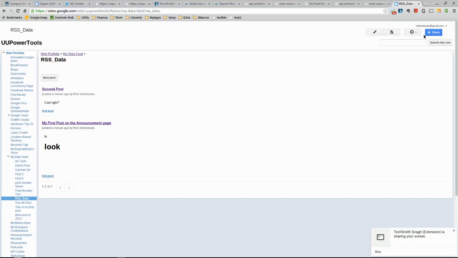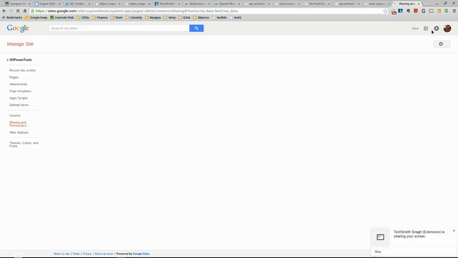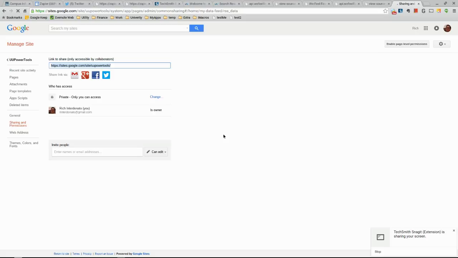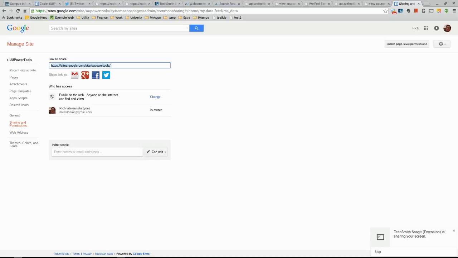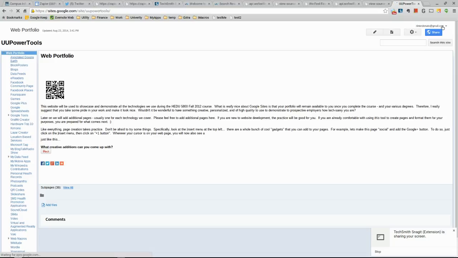So I've got to go into sharing. And then when I click on this, I want to go and make the page public. Because if you're putting an RSS feed out there, people have to get to it. A private page is not going to be able to do that. So we're going to change this. We're going to say public on the web. We're going to save it. It'll take a minute. And since this site is so big, because I've been working with it for years, it takes just a moment. But if I go back to Power Tools and I look at the sharing, oh, look, it's already published. That's great.